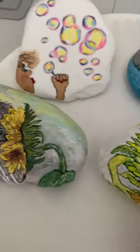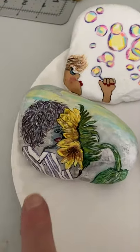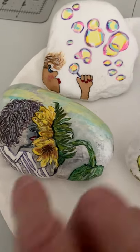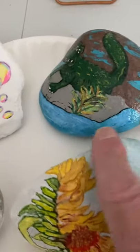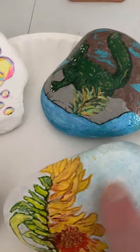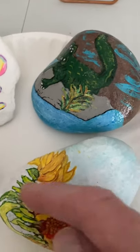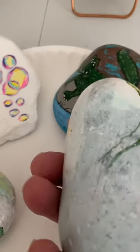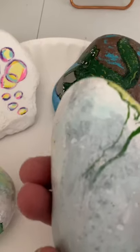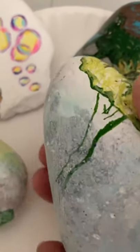This is another sunflower — I used my computer and inverted it, and you can see they don't have to look the same. This one isn't done. I need to figure out how to turn her around to face this way and finish the background, then paint something on the back — more flowers, whatever.